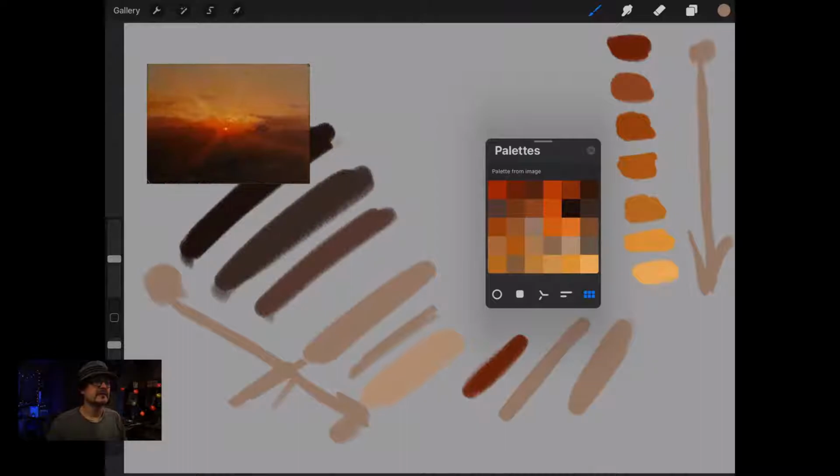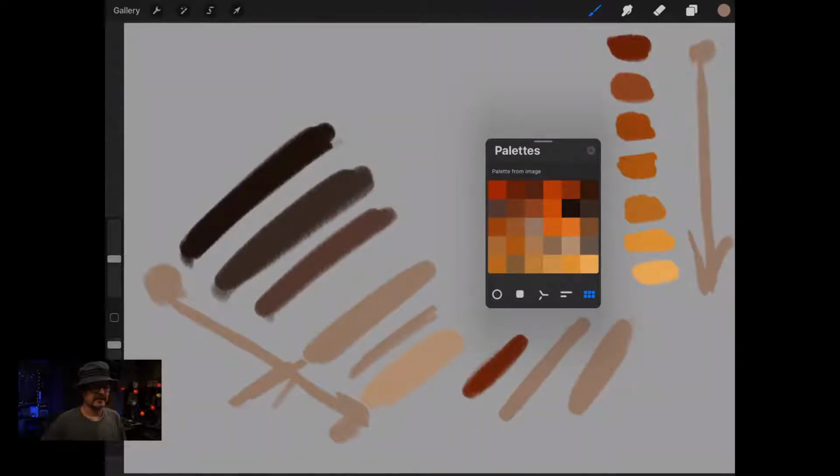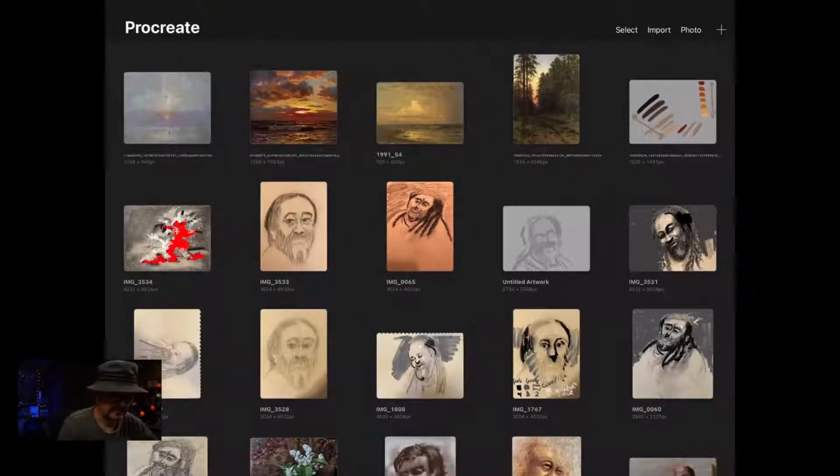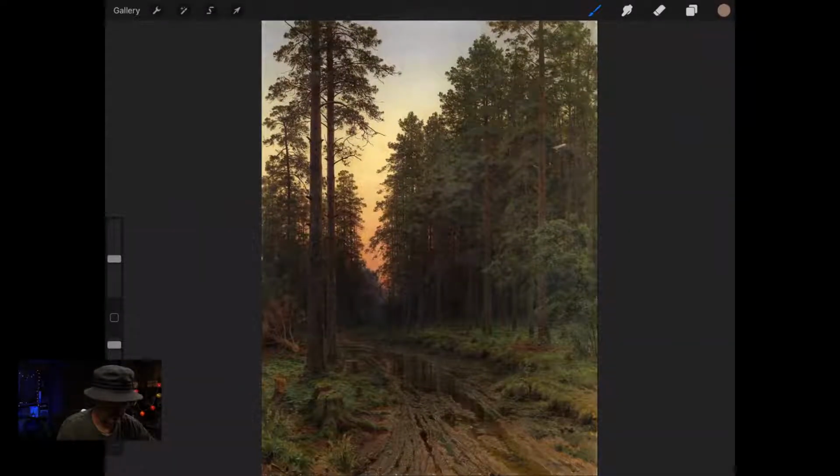All right, let's try this exercise again. So let's go back to our gallery here. And what about this? What are the colors in this?